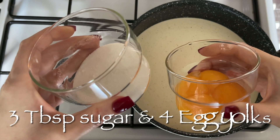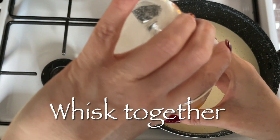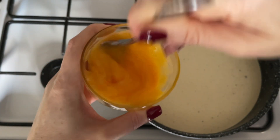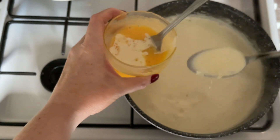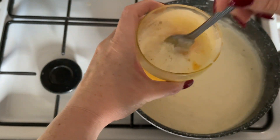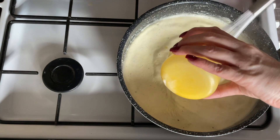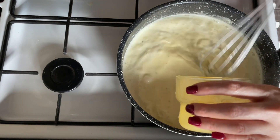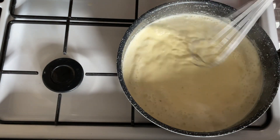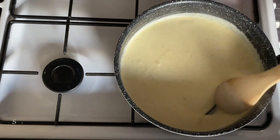Once you're happy, grab your sugar - I've got three tablespoons of sugar and four free-range egg yolks. Mix the two of these together really well until they go nice and creamy. Now if you add this directly into your hot liquid it'll just scramble, so pop a few tablespoons of your hot liquid into your milk and eggs, give that a good stir together, and then add it to your pan. That kind of tempers it so you don't shock your eggs, because you don't want to be left with scrambled egg. Then give that a very light whisk, keep whisking away until it's nice and combined.